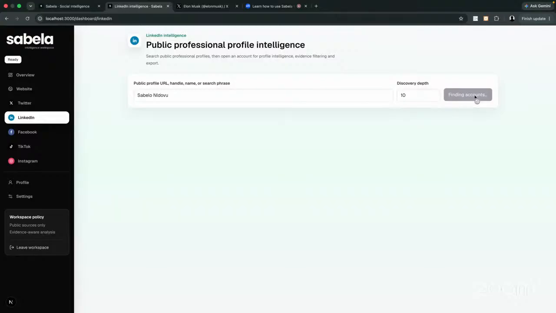Now, this one works well with recruiters and people who'd like to hire or people who'd like to work with other individuals. Instead of just sending a link to your manager or HR, you come here, search for Sabelo, and wait a while until the results come out. Then you can send a clean PDF, similar to a CV, based on what he's posted on LinkedIn. This can be used to present him as a candidate for a job opening. As stated, it might still take some time.